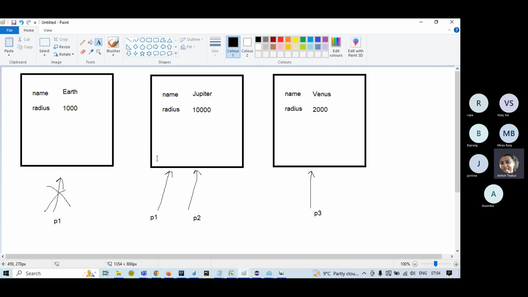So one object can have multiple object references with which you can change the object.